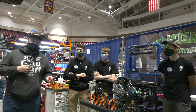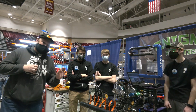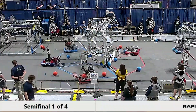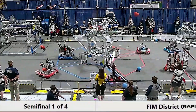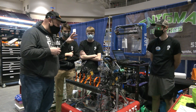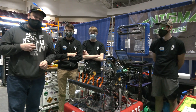Hi everybody, it's Tyler here at Kelvin University with Noah, Eli, and Quinn of team number 2075 Enigma. This team has been absolutely lights out, part of the number one alliance as we go into elimination matches here. We're going to be talking about their foil intake, indexer, shooter, and a really cool unique climber — all coming up on Behind the Bumpers.